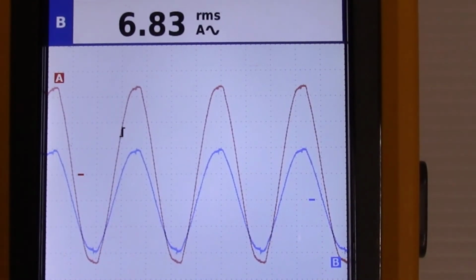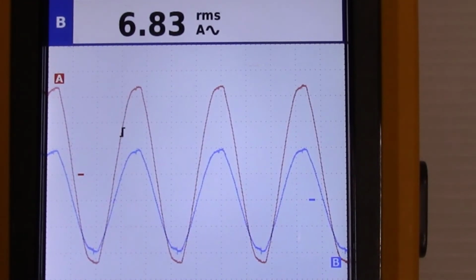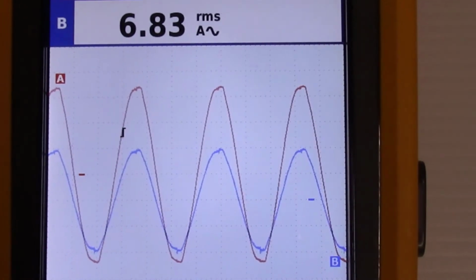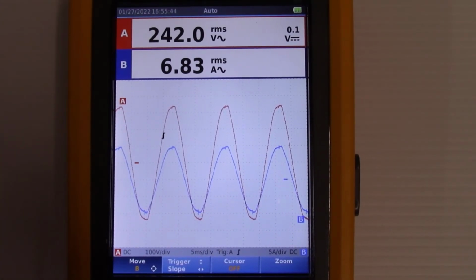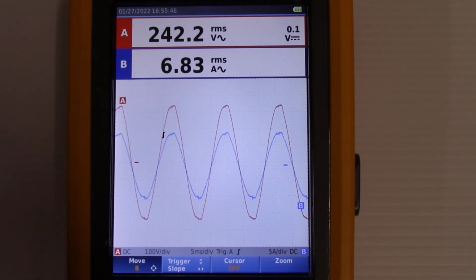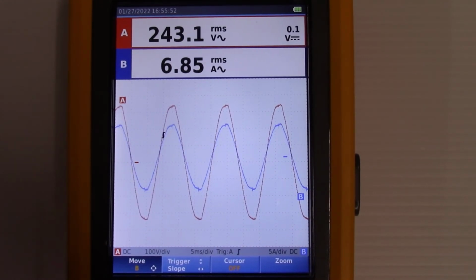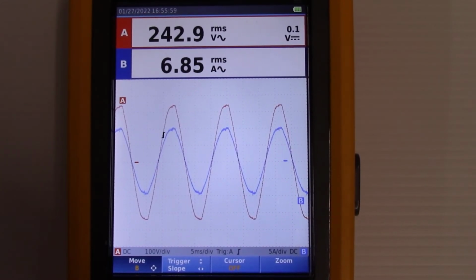Now, they separate those for you so you can find your traces, because sometimes they're lying on top of each other. So what I'll do is I'll move B up to match A, so the two center lines will be on the same plane. Okay, oh, I overshot it. Come back down a little bit. So now we have a nice waveform for our current and our voltage.